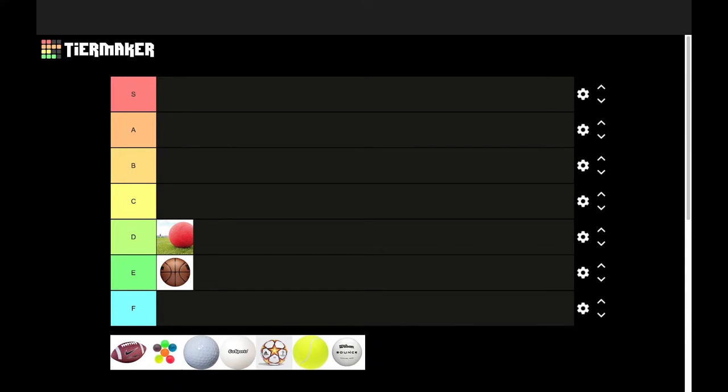Yes, I can agree with that because when you look at the total list of masses, which we will show later, it seems to be right in the middle. And it seems to be the perfect ball when we look at mass, right? So it has enough mass to be a powerful ball, but it's not limiting your velocity as much, and nearly not as much as the basketball or the kickball, right? And that makes it much better to throw for a game like dodgeball. And I do agree that it should be an S tier ball.